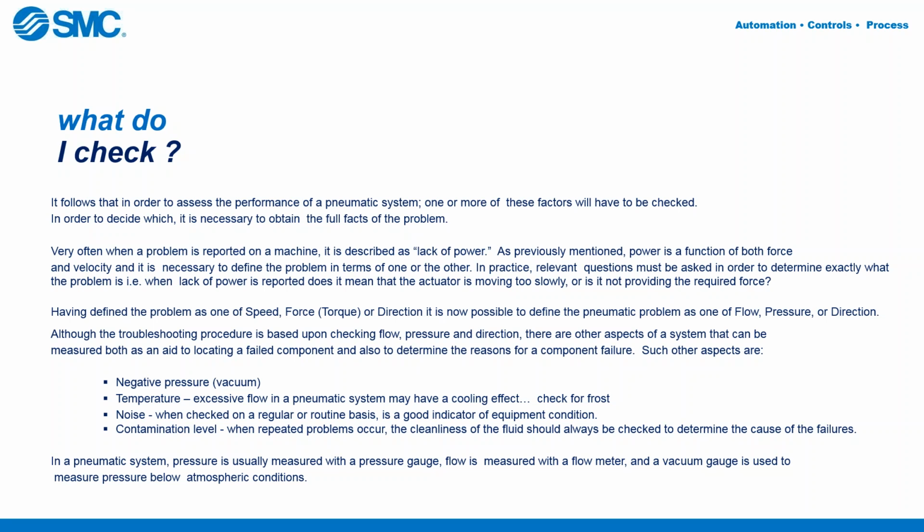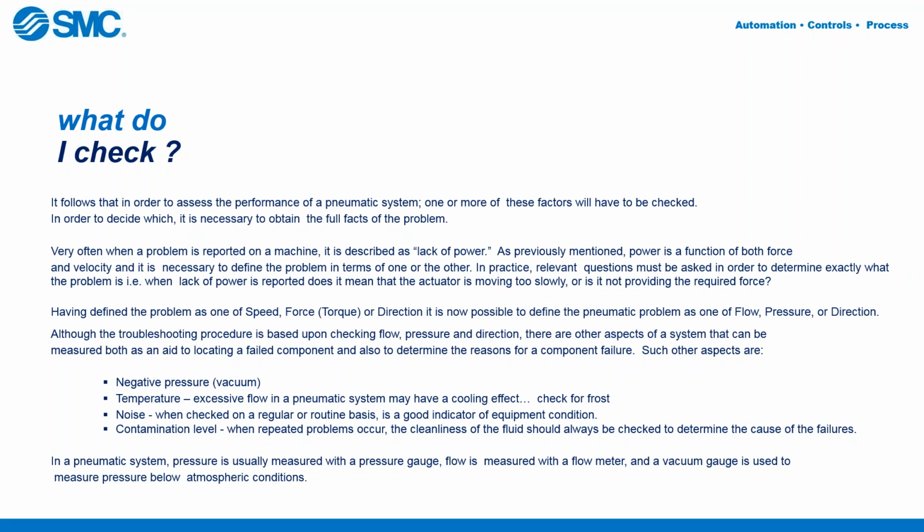Noise, of course, might be an indicator, and that's something you ask someone familiar with the machine. Does it always sound like that? Is it supposed to make that noise? Those can be good indicators of a problem, and certainly maybe not a critical problem, but if there's a chronic problem, contamination issues might be something to be checked. The cleanliness of the air or cleanliness of the fluid could certainly be a cause of repeated failures.